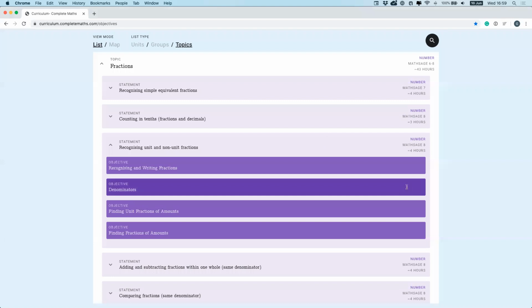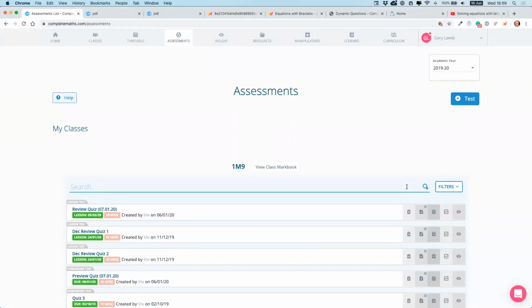So it just works in the same way. It just allows you a lot more control over what goes in the quiz. So you can give it based on content you've taught, or you can give it based on content that you've not taught, because it's going to be like a prep quiz. Preparation homework has been proven to be one of the most useful ways to issue homework to kids. So I would definitely recommend thinking about that kind of model if you're going to get Complete Maths.